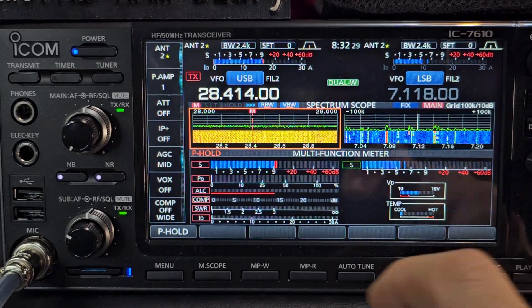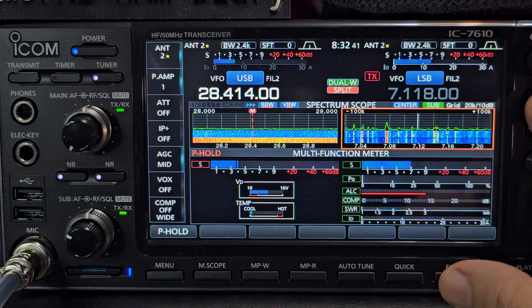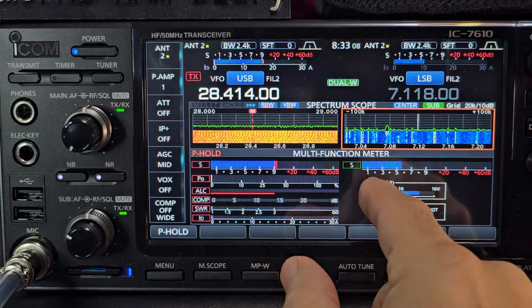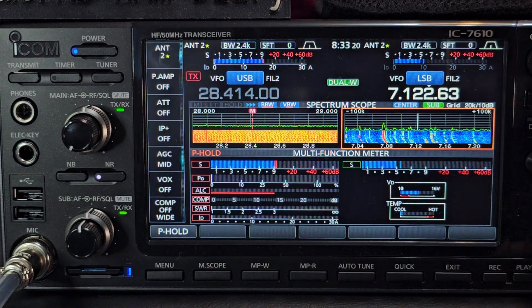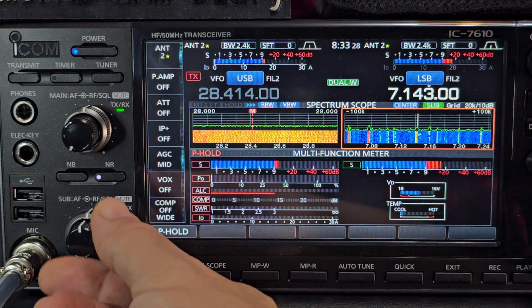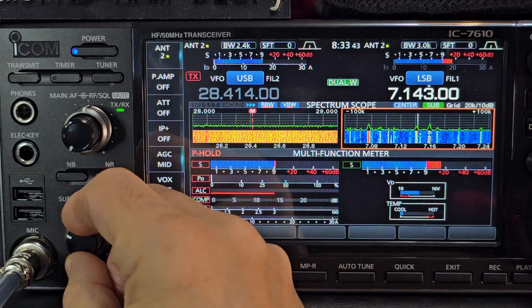Correct me if I'm wrong, but to transmit on the subband you just hit the split button and the transmitter is moved to the subband. If there's another way, please let me know. And you can see how the meters are switching over as well. Notice it's almost like you have two meters — there's a meter here and a meter above. Select this half and we'll tune, turn up the volume — independent volumes. The meters are there; it just looks so good. We could look at this all day long.